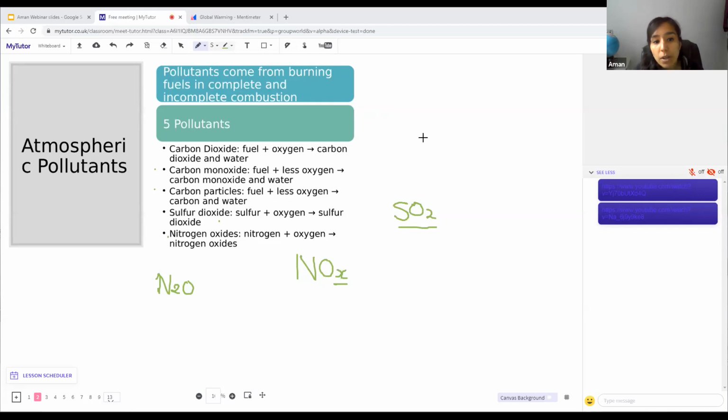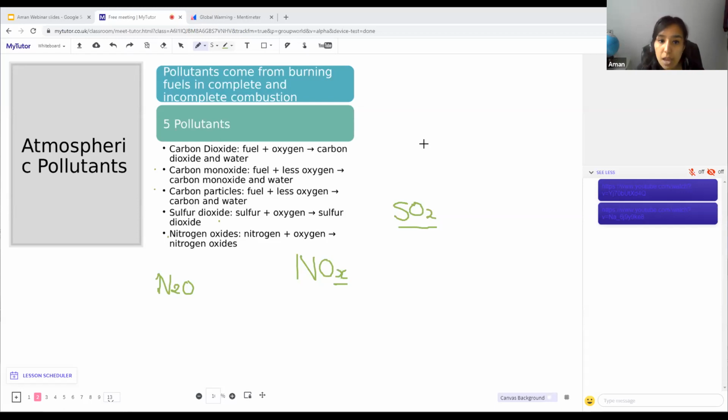But what happens is when we burn our fuels, nitrogen in the engines of cars, in trains, and all of these vehicles, there's a lot of energy there. It's very high temperature. So that nitrogen can react with oxygen, because remember, we're burning fuels. So that nitrogen in those very high temperatures in engines can react with oxygen to produce nitrogen oxides. So this is a unique situation where nitrogen will react with oxygen, and it's when it's specifically exposed to very high temperatures in engines. So nitrogen itself is not harmful, but nitrogen oxides are, and we'll think about that on the next slide.